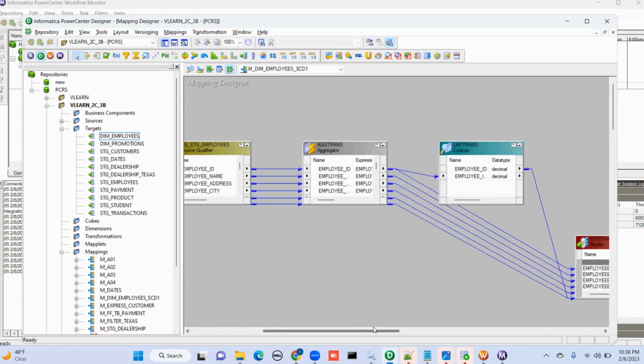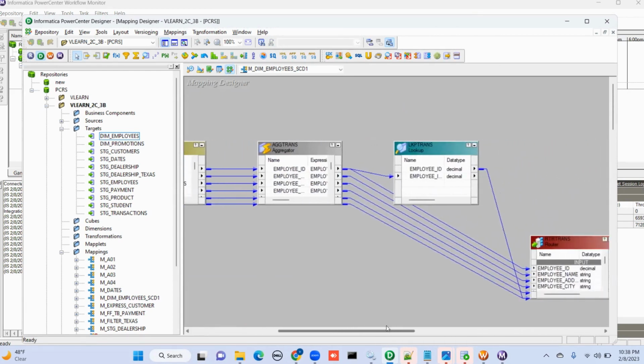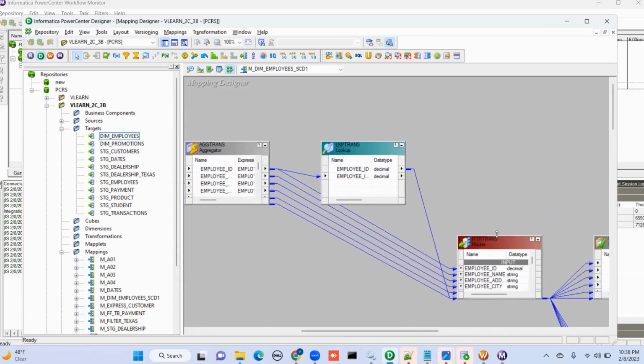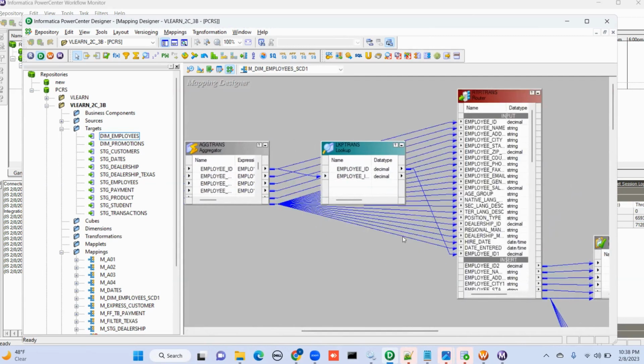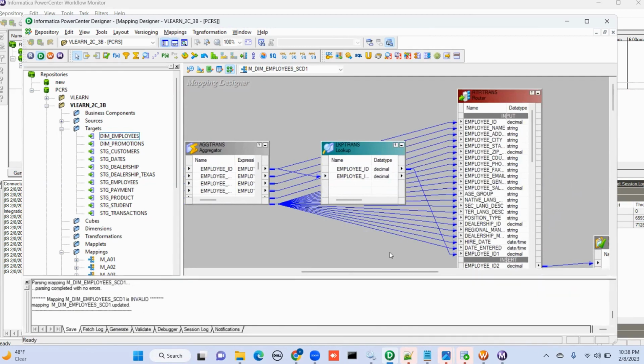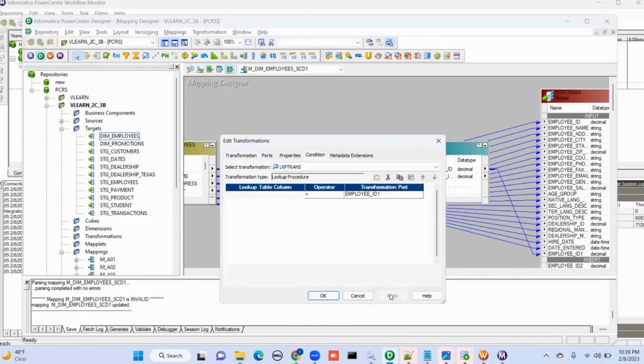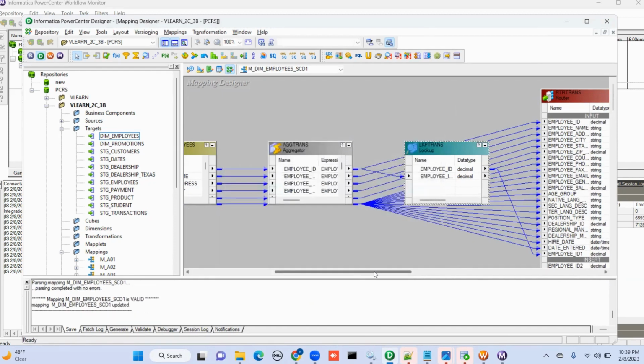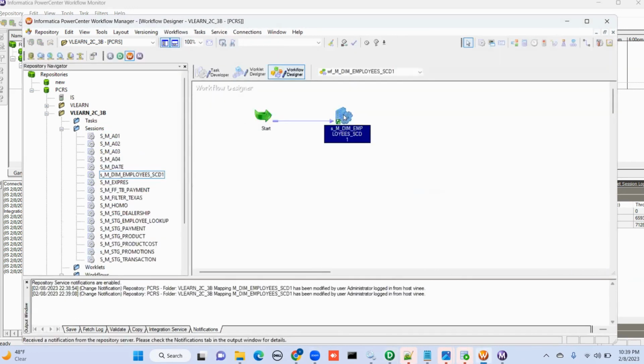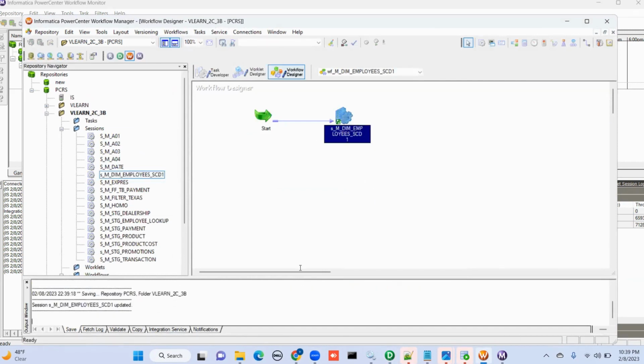Now I took the aggregator. From that aggregator, I passed the employee ID and I'm returning from the lookup. And from the aggregator, I connected everything to the router. Now, Control S, it's invalid because in the lookup, I changed these ports multiple times. The condition, I don't have anything. Now it makes sense. It's valid now. Refresh, save.